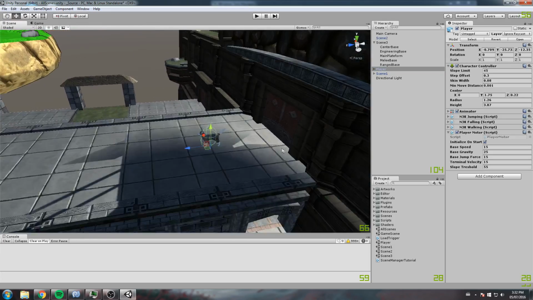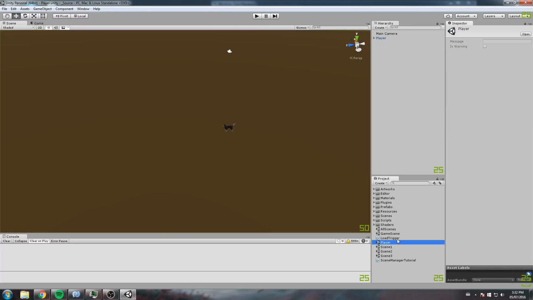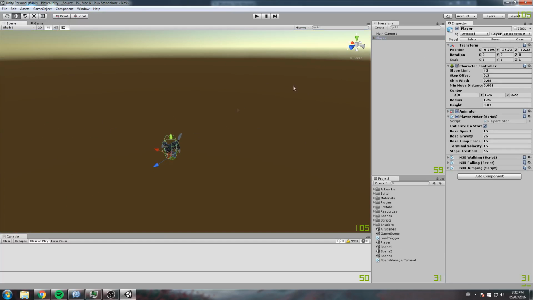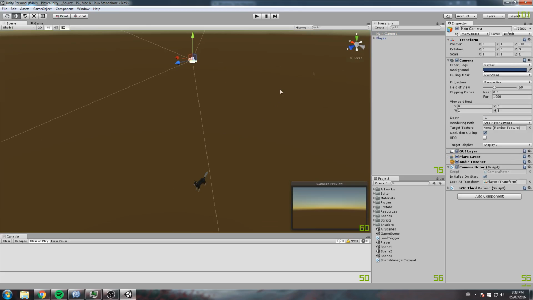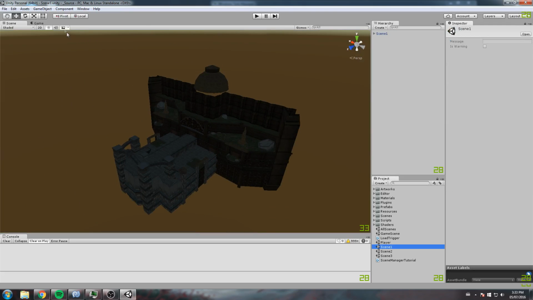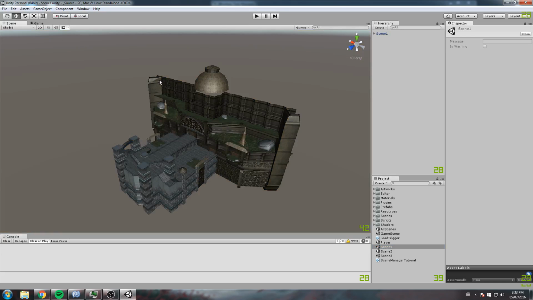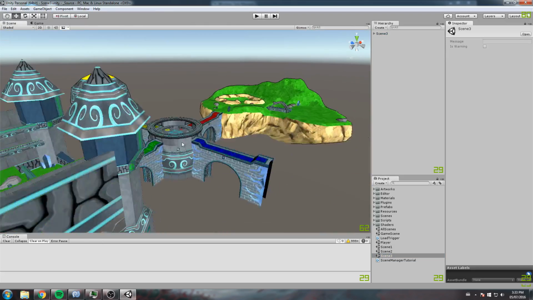Let's open them up one by one so you can have a look at what I'm talking about. So right here, I've got my player scene. It is a simple player just standing there, and there is also a main camera that is used for viewing the player. The next one is this object. Now I know the lighting is not really good. You see, I don't have a directional light. I don't have anything else but the mesh in there. Second, I have a bridge. That's the bridge I was talking about in the middle. And then third, I have this object.